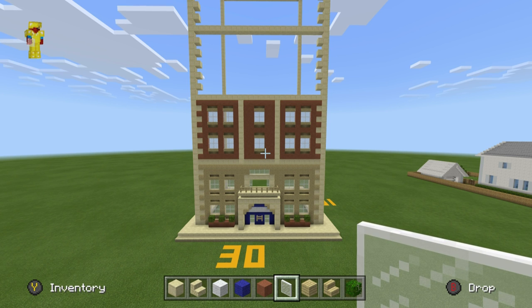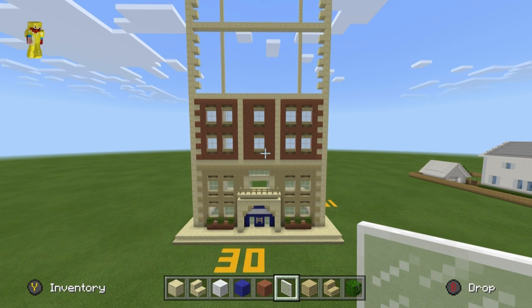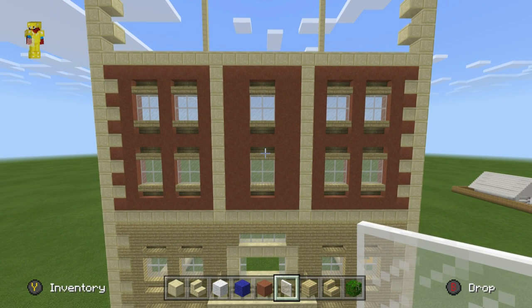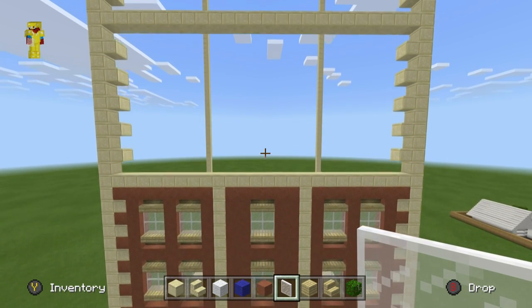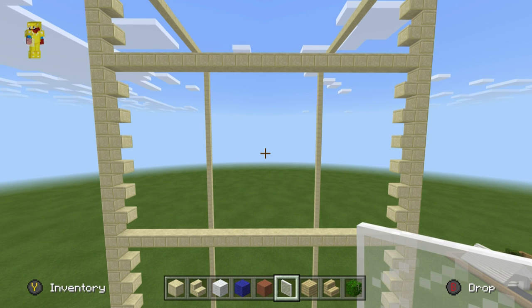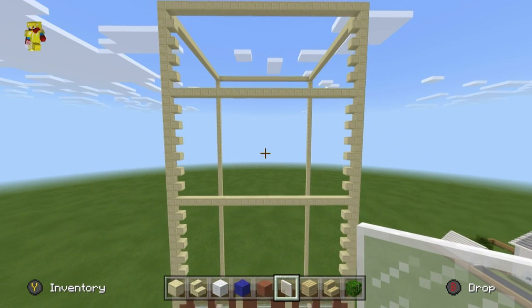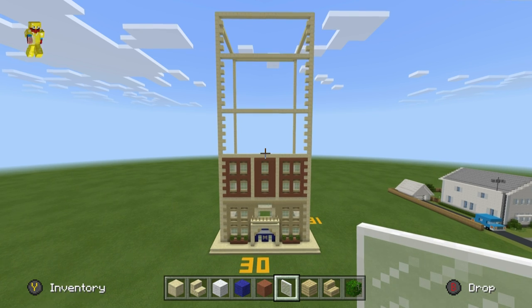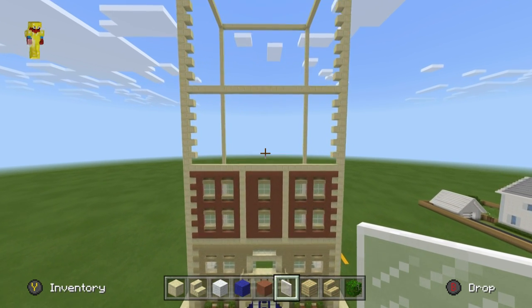Now, here's the kicker with this particular build. The part that we have just done with all of the terracotta and all of the stairs, this particular section that we have just completed, we want to do this two more times. We want to do it to this section and this section. We want to do literally the exact same thing. So, ladies and gentlemen, I am not going to do this part on recording.